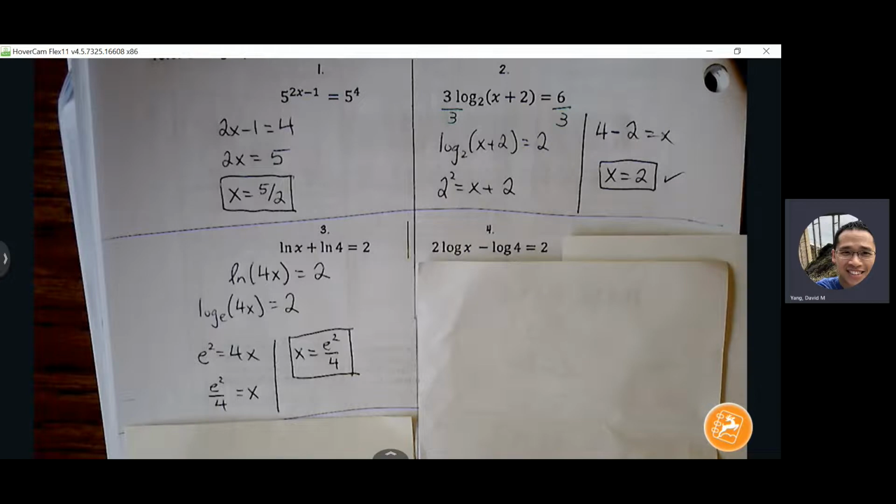Excellent. Yeah, okay, so we can't divide because there's this minus getting in the way. Now, if it was this, we can divide, right? But that minus, we can't algebraically divide by 2. We're breaking some rules there. So the best we can do is push 2 up as an exponent, and then we have log minus log, and we can go through the quotient property.